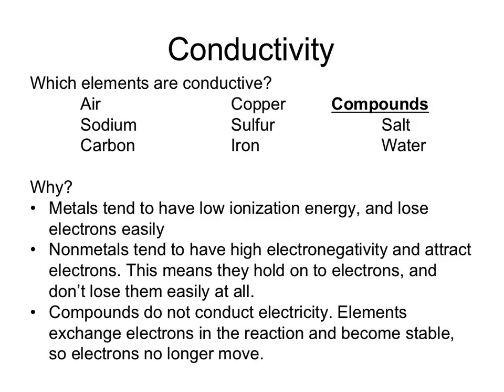Now compounds, pretty much all compounds do not conduct electricity. When the elements actually react, they're going to exchange electrons with each other. So 1 electron or 2 electrons or 3 are going to transfer around. Once that happens, any low ionization energy will already have been used up. So you will not have any more electrons willing to transfer along once that's happened. So all compounds are pretty much non-conductive.